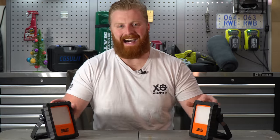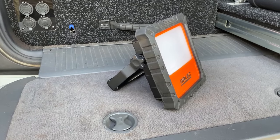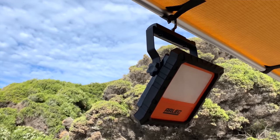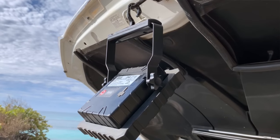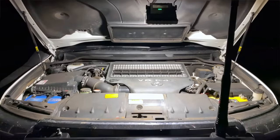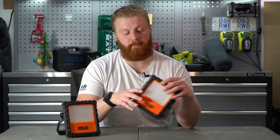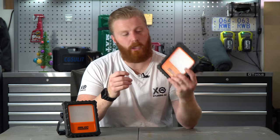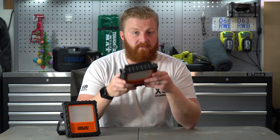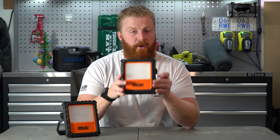Moving on to a camping item — these Arlek work lights. 20 watts and about $70 each, they represent great value and are a really universal light for out in the bush. They have a swivel handle for numerous positions on flat surfaces, but also have an integrated hook so you can hang them from anywhere. Perfect for positioning on top of your roof rack, hanging from an awning, or even in the engine bay. There's a battery indicator light on the back and the ability to switch between low, medium, and high mode, so you'll have light for the whole night. At 20 watts, it's the perfect brightness for a camp light, and it's also USB rechargeable, so you don't need an inverter in your vehicle to charge them up on the road. Head down to your local Bunnings store and you can pick these up for about $70 each.